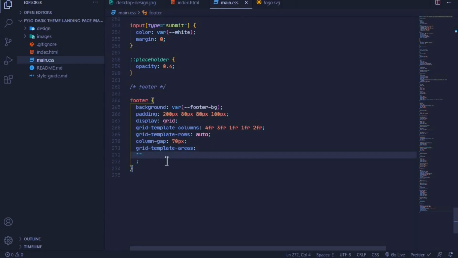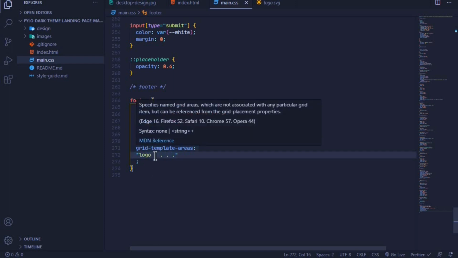Right here, the top row, we first have a logo, so I'll give the first little section the name logo, and the other sections will have empty space. So to add an empty space, we use a period. So add a period, the first period, the second period for the third column, another period, and another period.